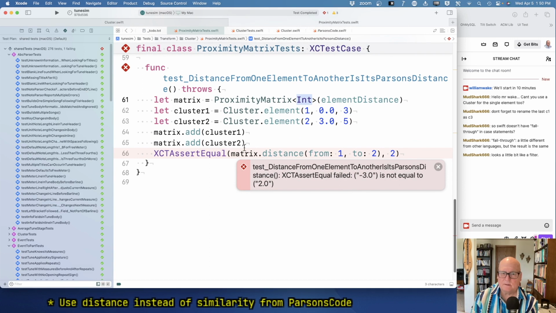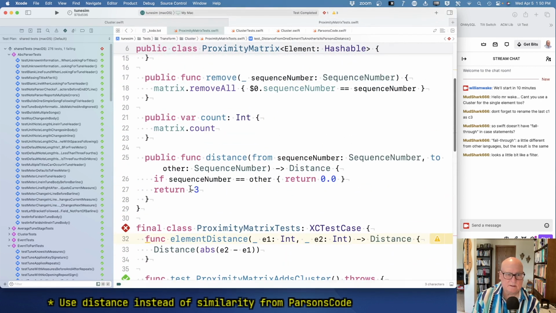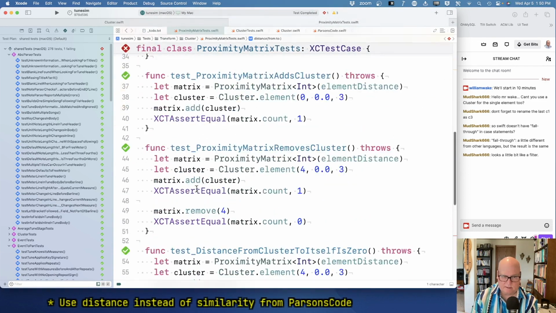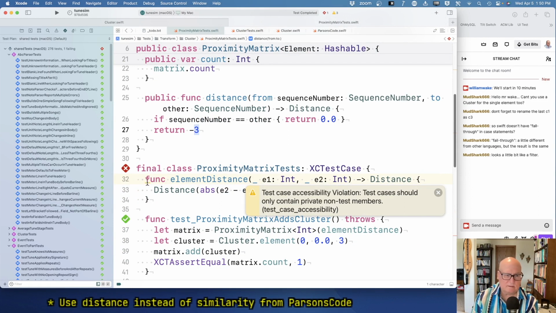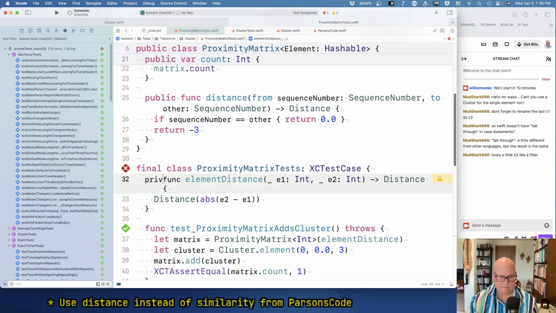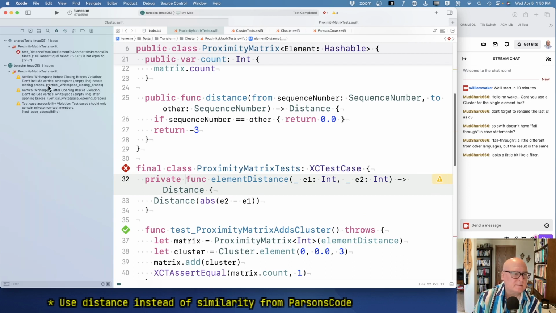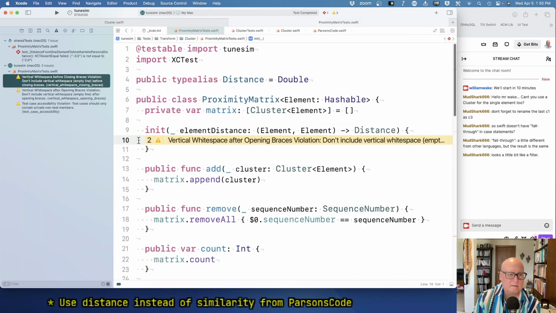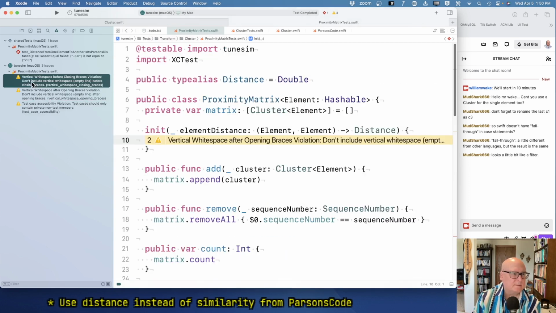-3 is not equal to 2.0. Okay, so where's that -3? That's this thing. All right. So now, test case should only contain private. Okay, fine. What else do we have? Okay. All right. So I need to store this function.